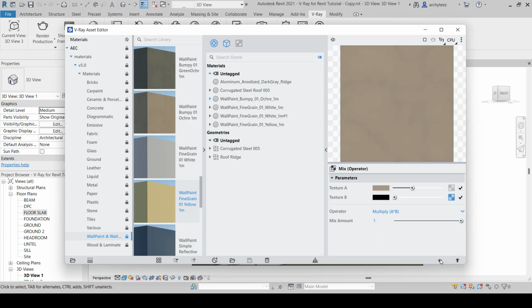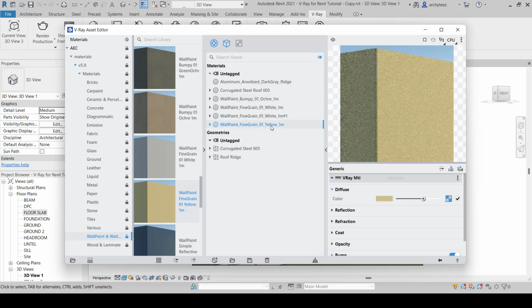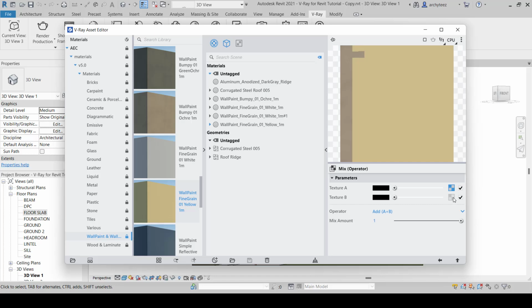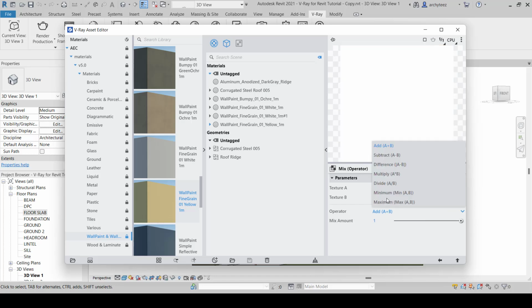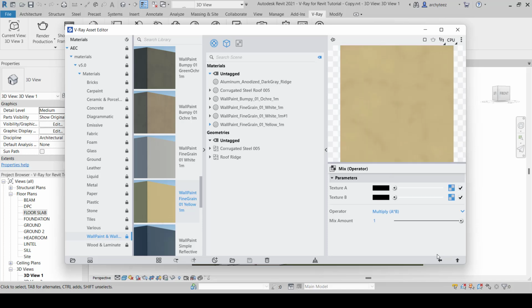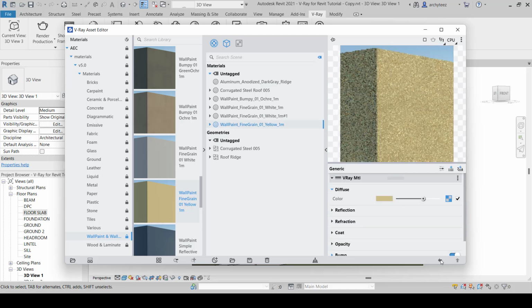So then go back to the yellow, click and paste it here as a copy, then click multiply, then go back. So we'll have a smoked yellow.